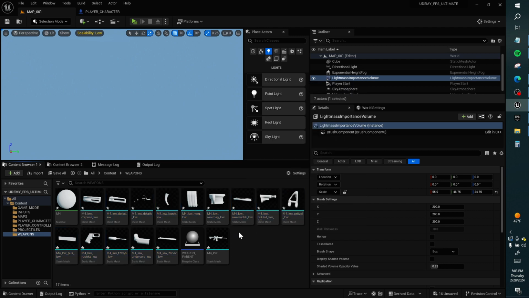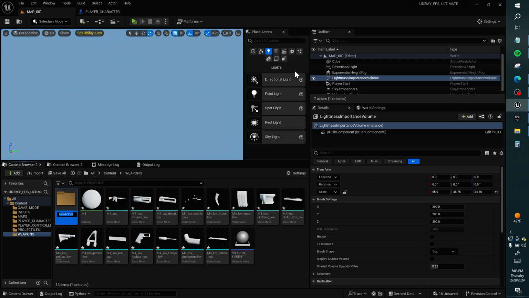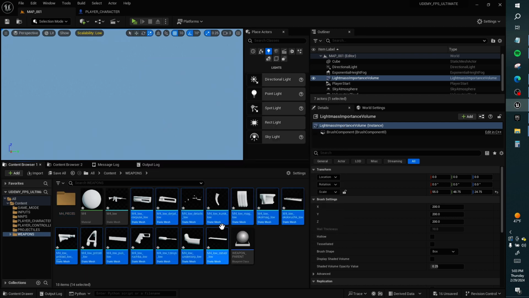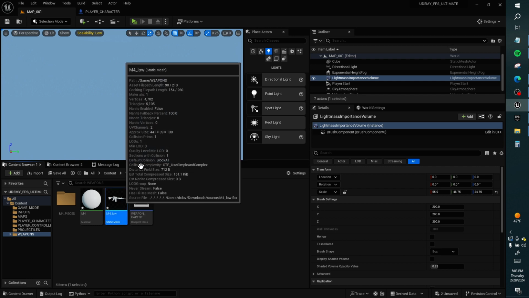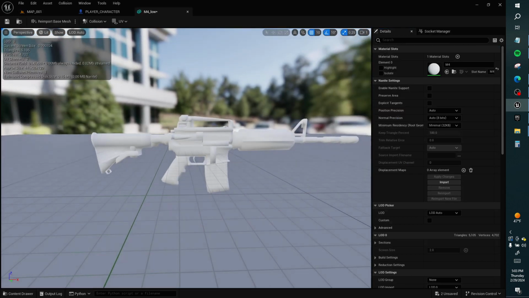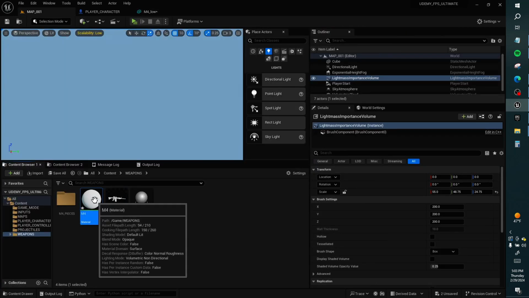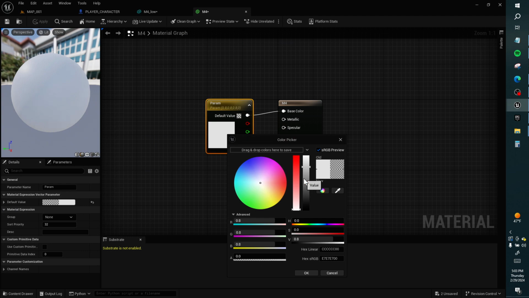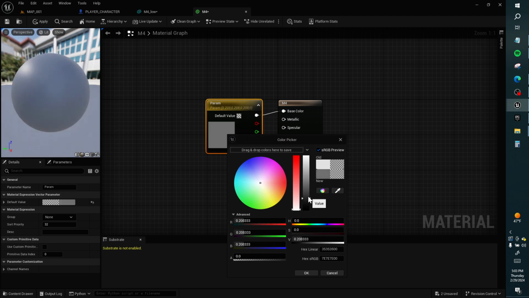I'm going to keep these 4 pieces. Let's look at it. There it is. That's cool. So here's the material. It didn't come out so well, so I'm going to make it kind of gray.